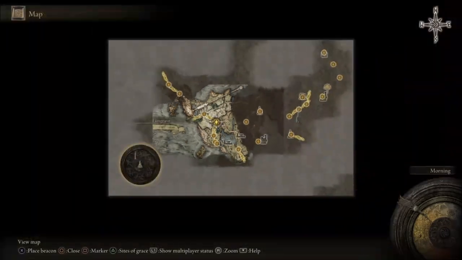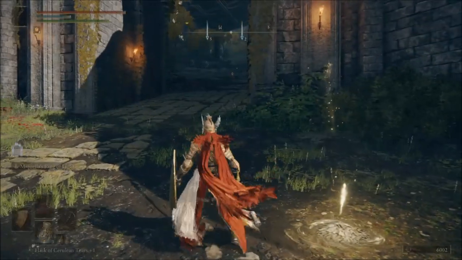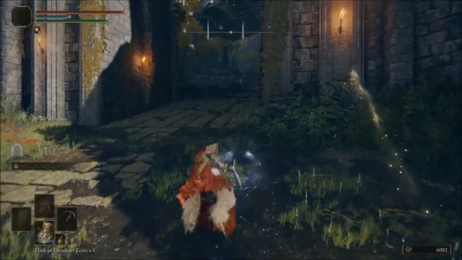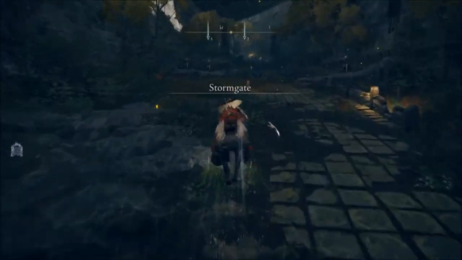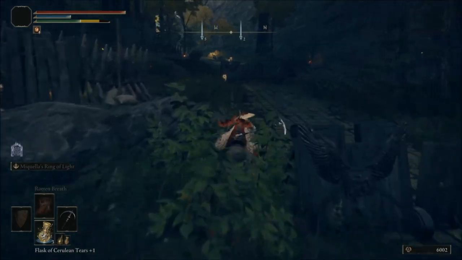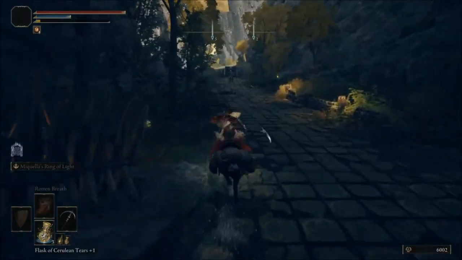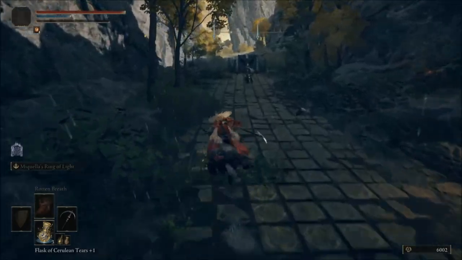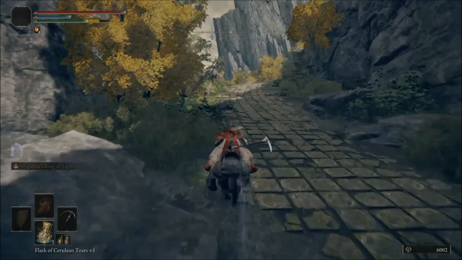Hello, ladies and gentlemen. Today we're gonna go and get Somber Smithing Stone 1-4. You just follow me because it's really hard to mark it on the map and tell you where I'm going when it's not open yet. Because I'm new in the game, I haven't been there yet. But you just follow where I'm going.